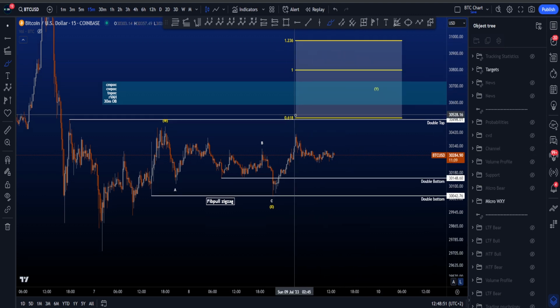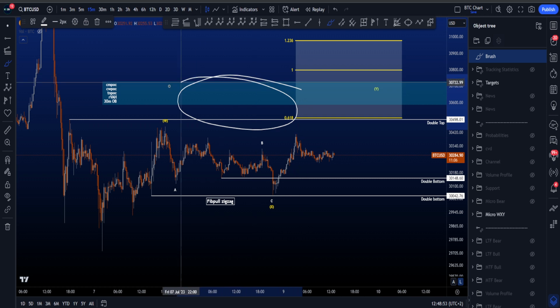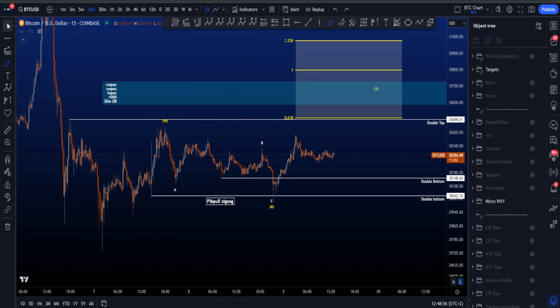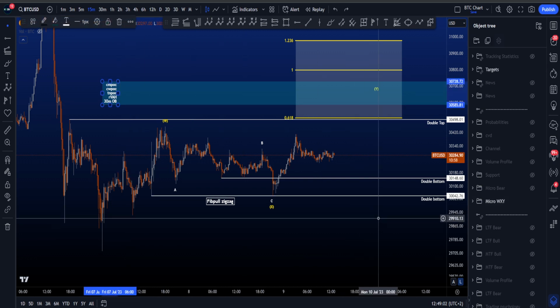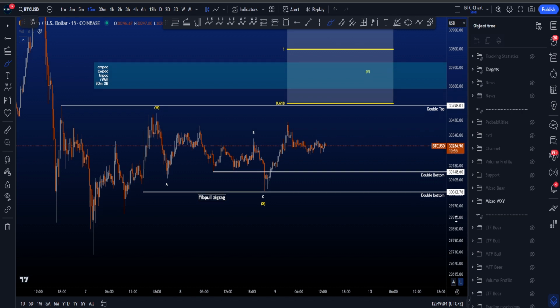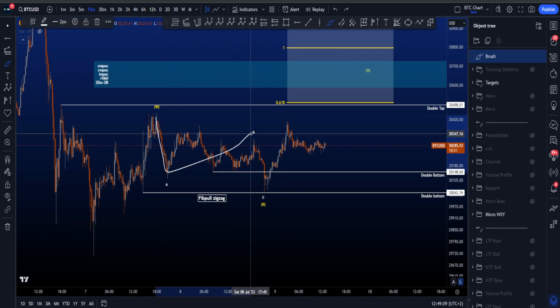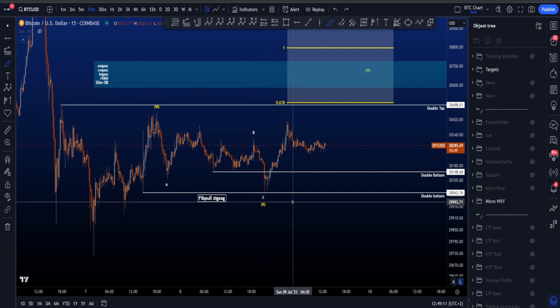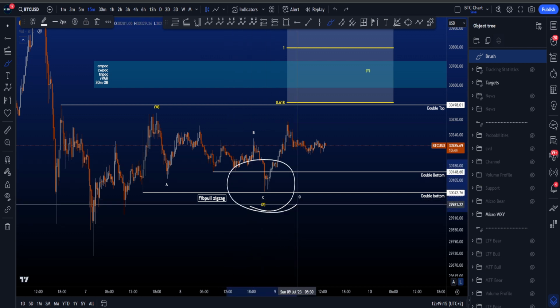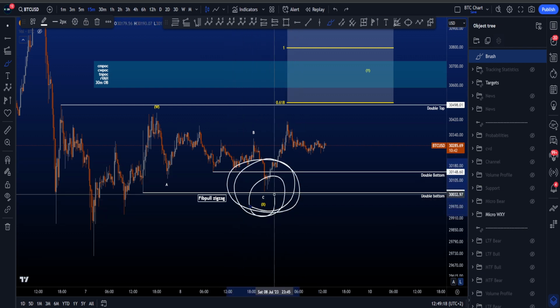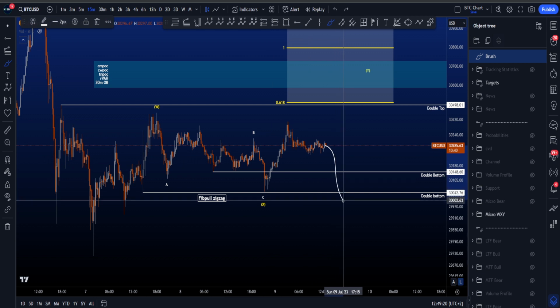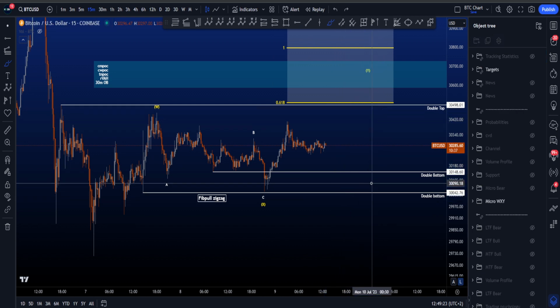And what's nice about this is that the resistance area, the blue box over here that we've been looking for a while now, is positioned right in the middle of this target area for wave Y between 30.5k and 30.7k. Now this also means that the low of wave X is in, likely then to be a zigzag structure in a 5-3-5. However, after posting the video this morning, I've been discussing with myself basically, is the low of this wave X in? Or can we still make a new low before moving to the upside for a wave Y?